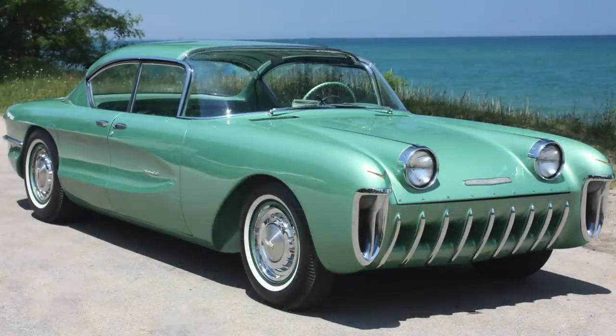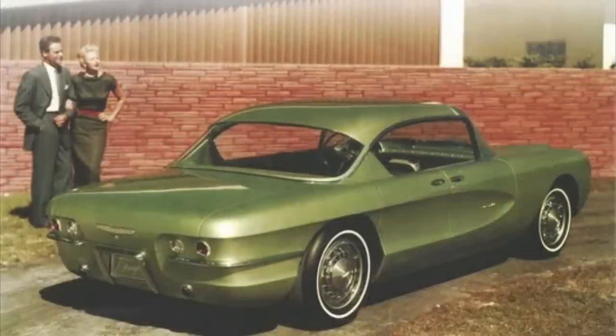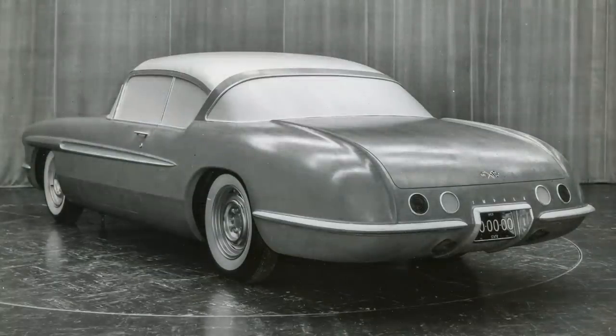The Biscayne was the more radical show car of the two. Constructed as a four-door hardtop, it sported a toothy grin, bug-eyed headlights, and rounded pontoon fenders up front. A large scallop section dominated the body side, while the rear deck lid had a clean, flat profile that fell gently over either side. One might immediately recognize the roofline on the concept as displaying remarkably similar characteristics to the production Impala, but not much else. The 1956 Corvette Impala is a bit of another story — the Biscayne roofline reappeared in two-door form, and the toothy grille had evolved into a wide oval-shaped grille. The Corvette-style grille, however, was ditched for Impala production in favor of a combination bumper and grille, in part due to cost. While the rear of the Corvette Impala didn't sport canted fins like the eventual '58, it does display some fin-like shapes inboard of the typical fin placement at the time.